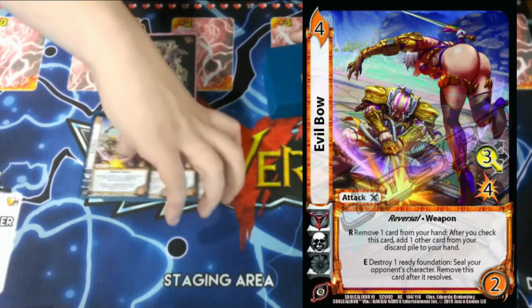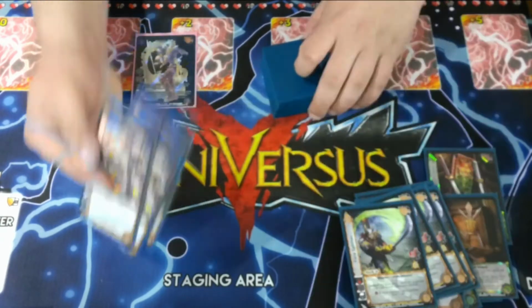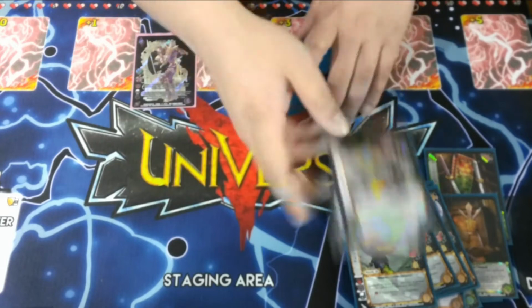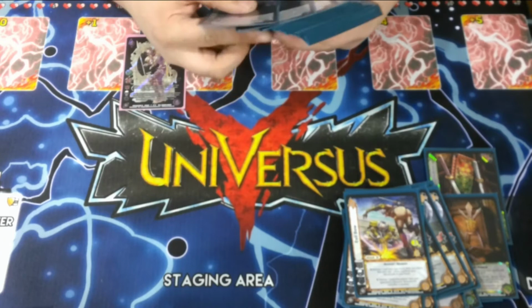Meaning you just get to bang a character. You just get rid of it. I don't want to deal with it, so I play this as a reversal. Seal your character. I'm just not going to deal with your character for the turn. So if your opponent's holding on to an ability they want to save, it just gets rid of it.